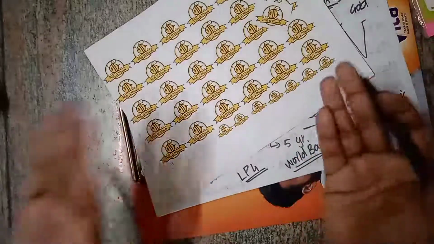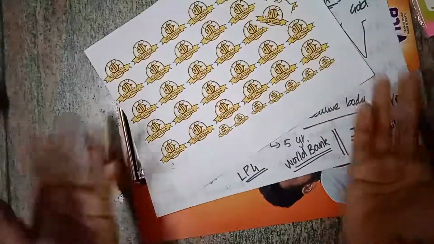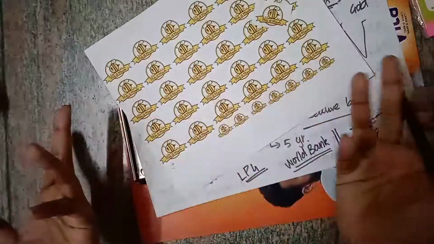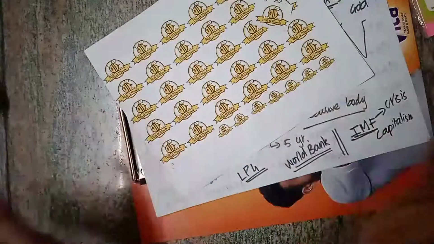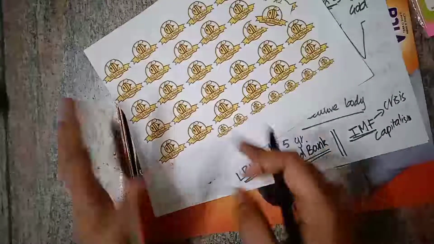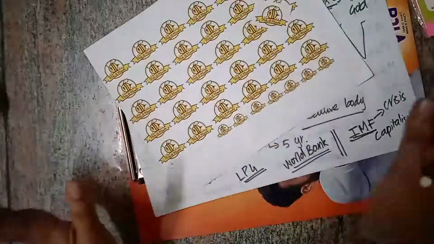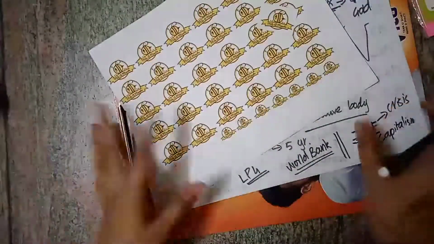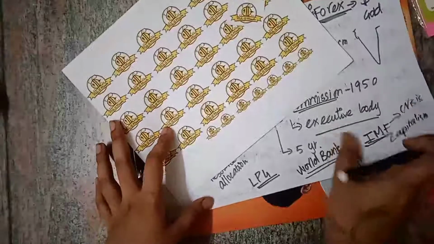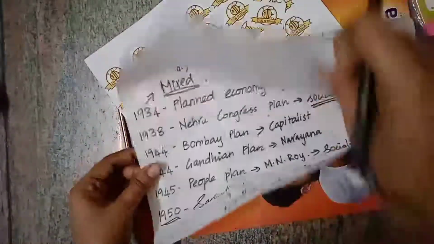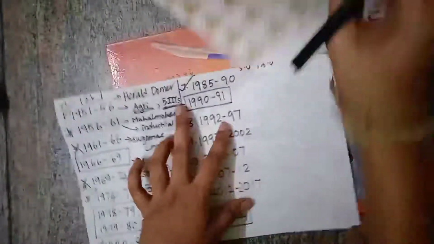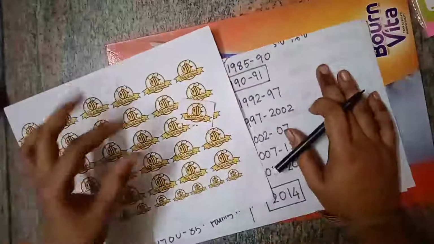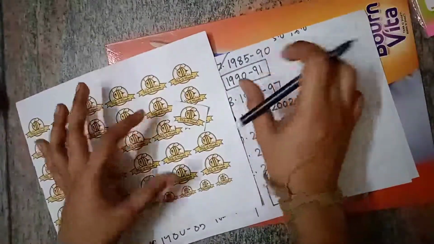So in 1990 we were short of money, we were in need of money. During that period we couldn't tell them anything, right? Because of that we accepted this and started to privatize and globalize our economy. So we opened our economy. This is a major decision taken in 1990 which changed India. The economy of India changed vastly during this period only. So this is 1990.